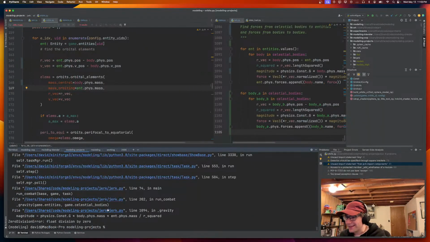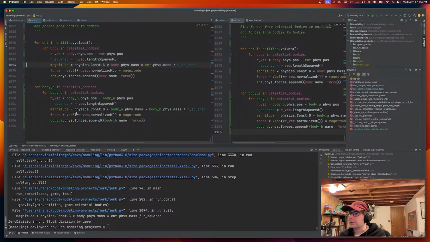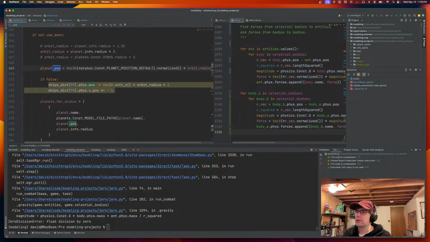Nope. Nice. Okay, so somehow position didn't get set. This equals, and there's the problem. And, you know, there's probably a way I can lock that down.